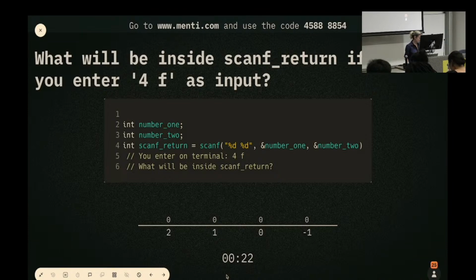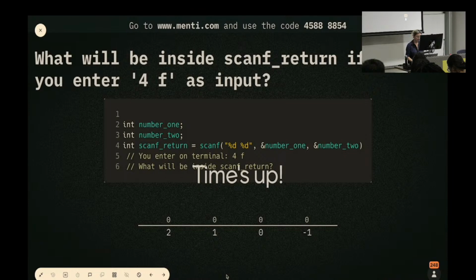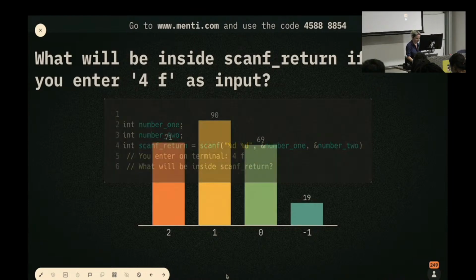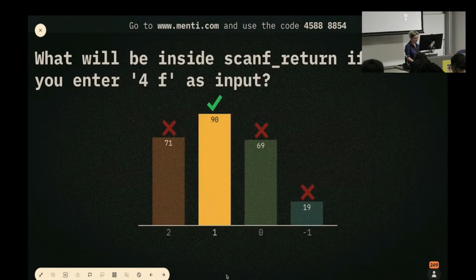Just seeing if anyone played with scanf after the lecture. Oh.